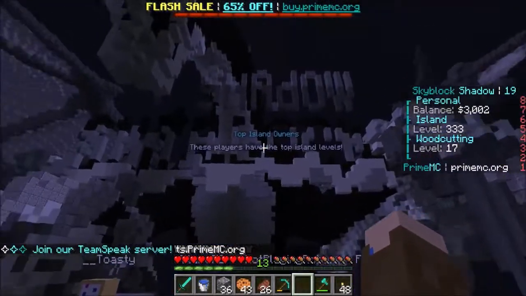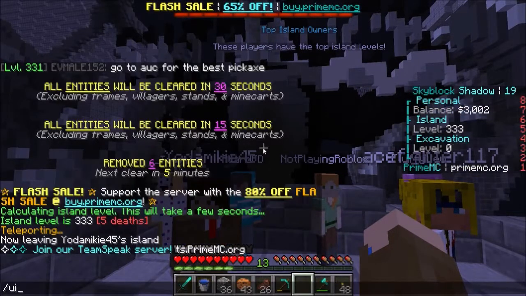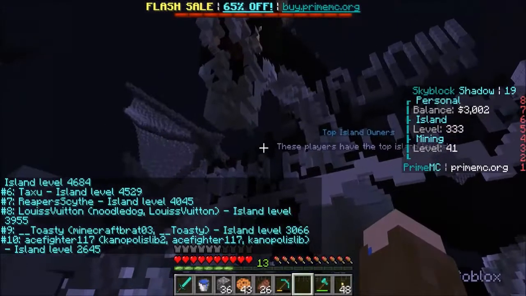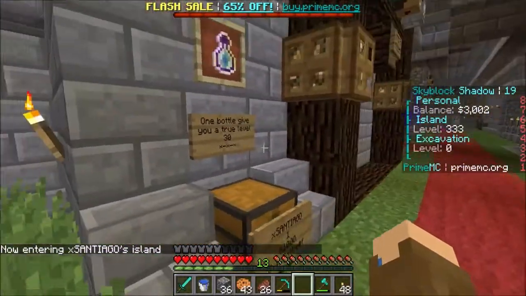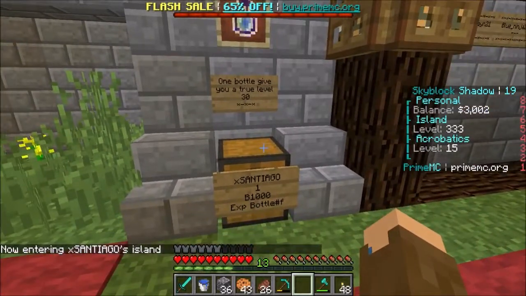At spawn, we're one of the top island owners, but if you do IS top, we're nowhere near close. Nowhere. I'm doing it, 3,000. Oh wait, IS 4. You know what you should do? If you use that pick, you could transform your pick into an efficiency 5 one, just like mine.